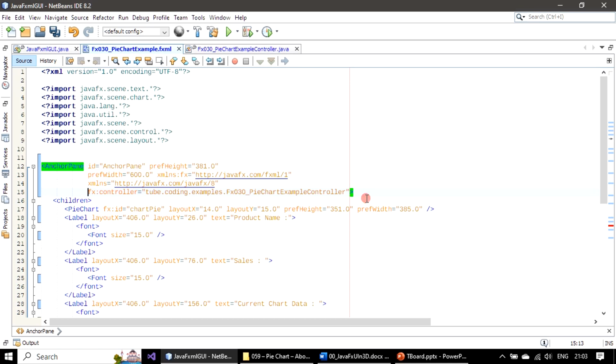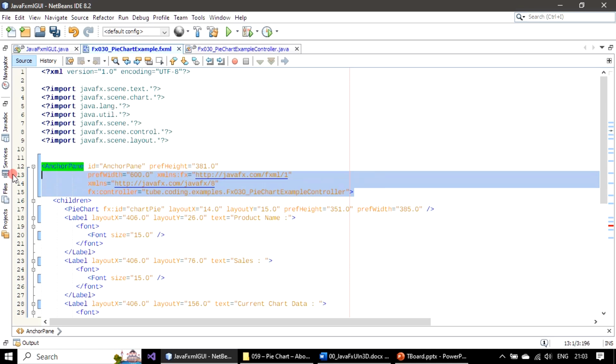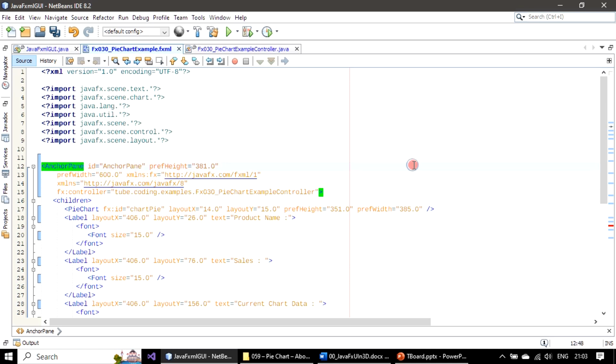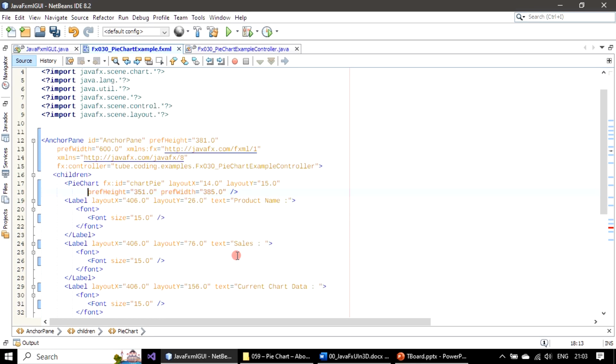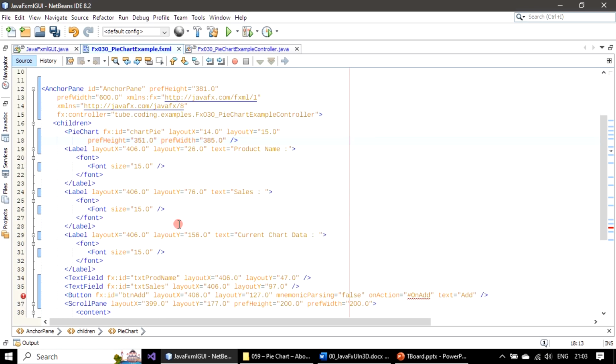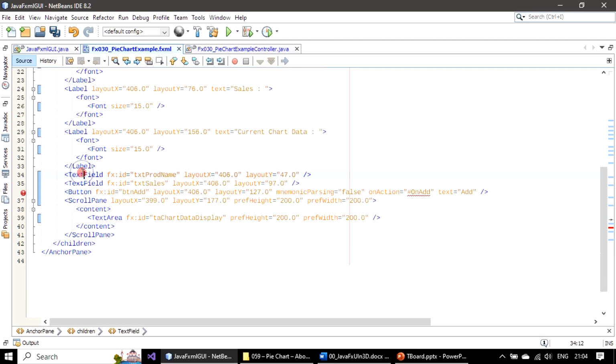So here is the controller. So just doing some formatting. Here you can see the controller is FX030 PieChart example controller. Then PieChart comes into picture. Then we have label, text field, text field, button, scroll pane. Scroll pane contains a text area.